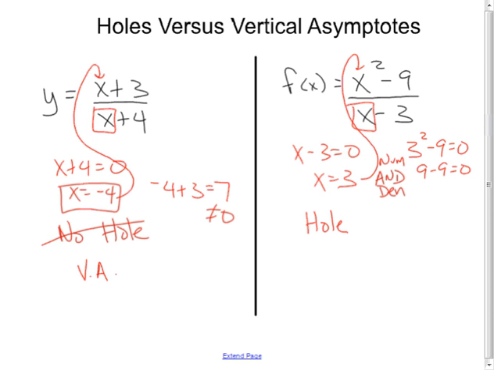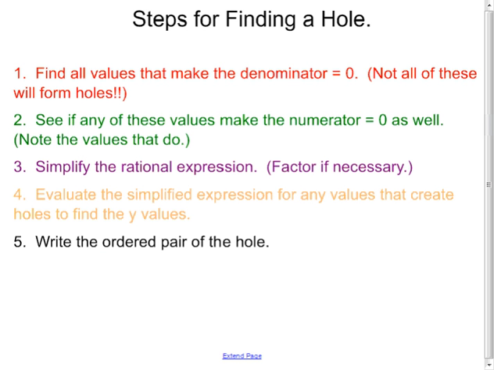Now I haven't said exactly where yet. I'm just saying that you know it will have a hole by the fact that when an x value makes the numerator and denominator of a rational function equal to 0, you will get a hole. So let's talk about what a hole is a little bit more, or actually steps for finding a hole. And we will do this in a very color-coded fashion so that you will have a sense of what I'm writing and what I'm speaking about.